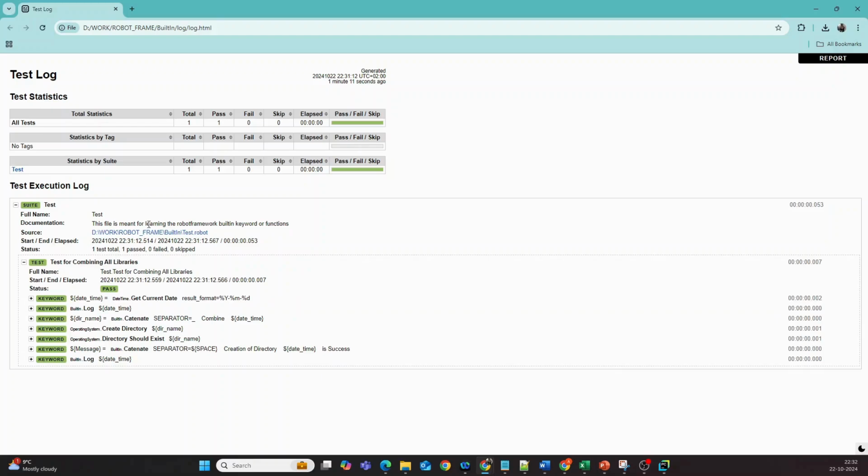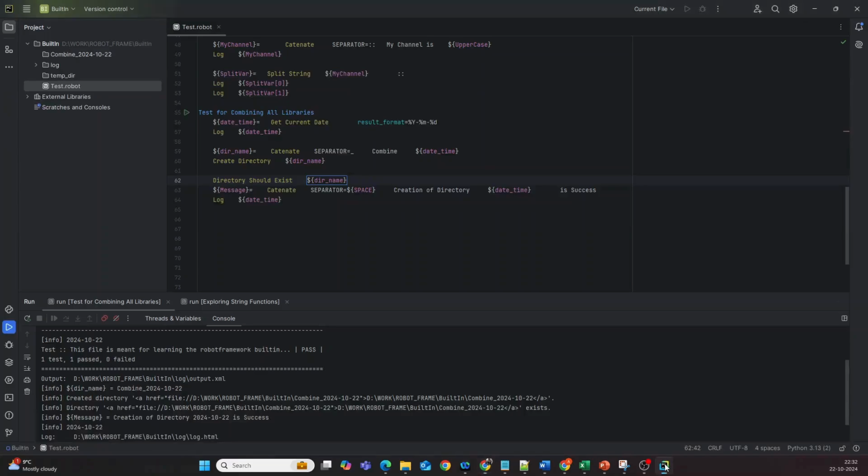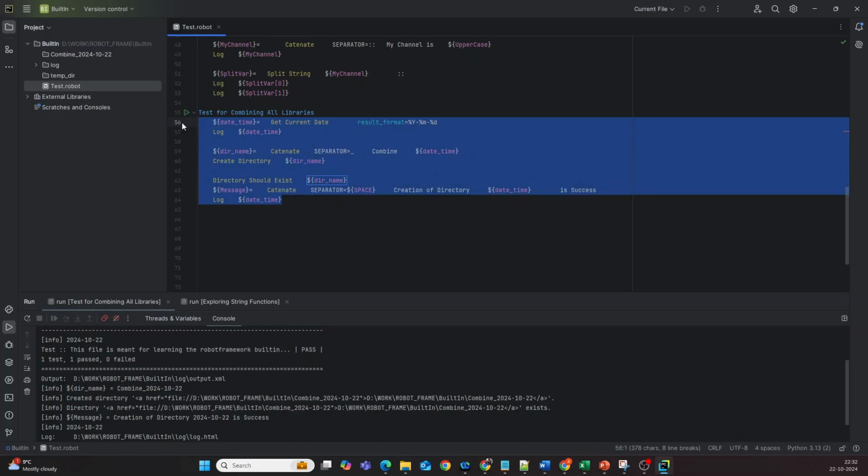And I also told you how the log structure looks like and how to examine that. You can see it listed all the keywords that we used in that particular test case. If I put it here, it listed out all these keywords.